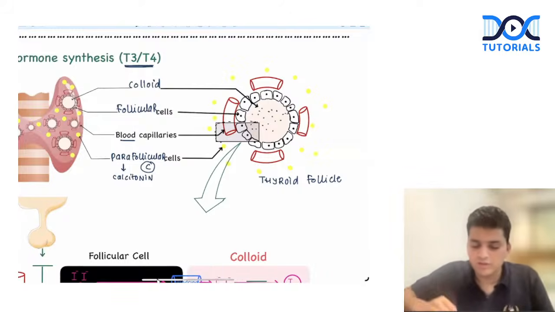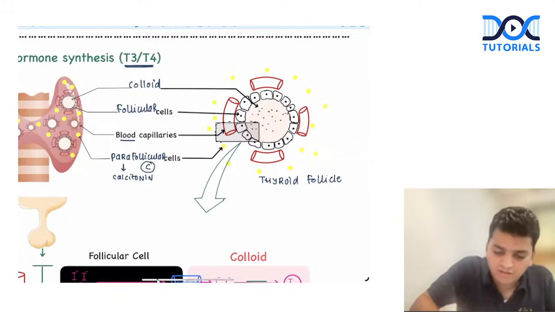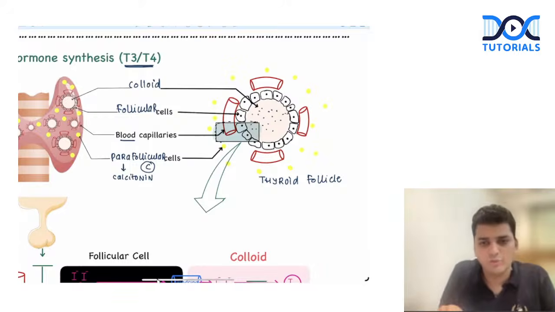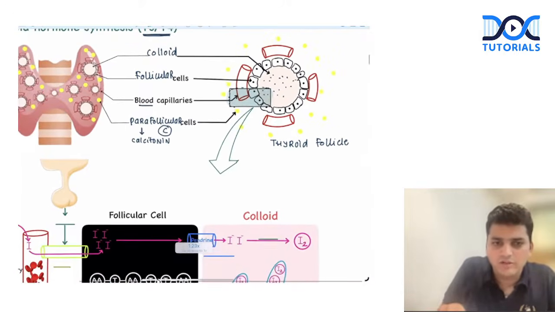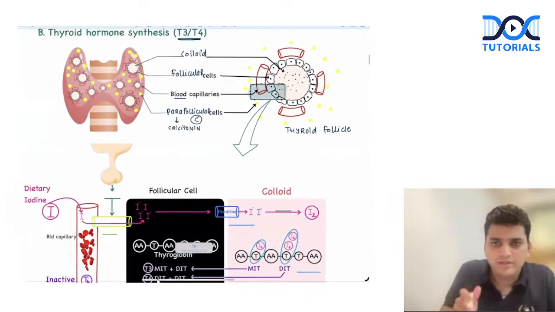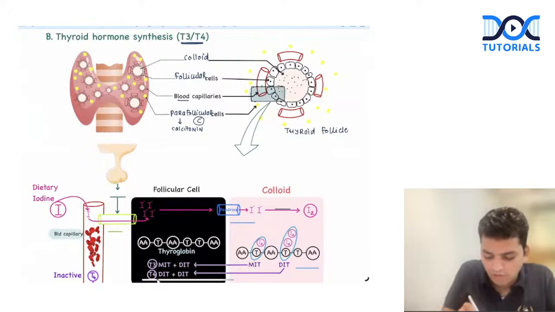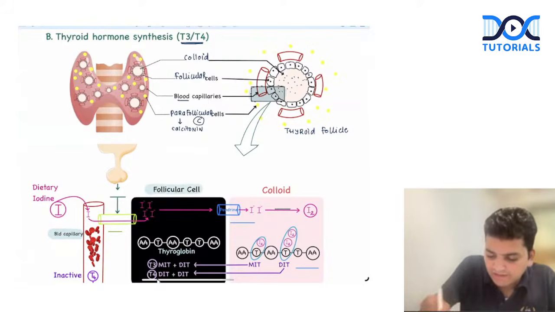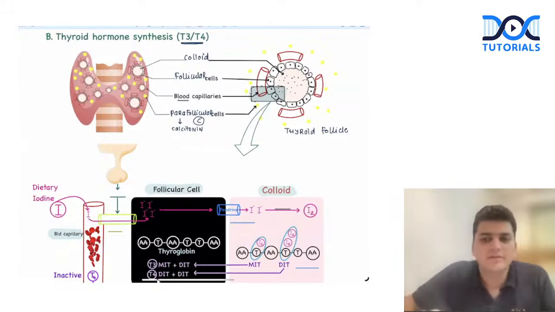And how it is working. So to understand this, let's take a small segment from here and we'll zoom in this area to understand how the thyroid follicle is working. So the orientation of the diagram should be very clear. Now we are zooming in that diagram and there will be three things. What are the three things? Blood capillary, the outermost, then the follicular cells, and then the colloid. These are the three things.